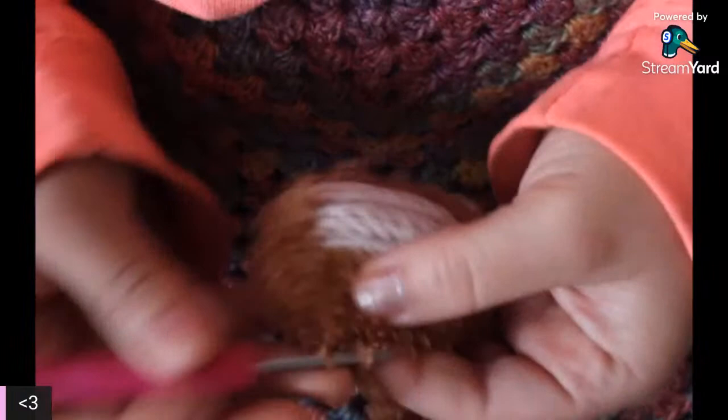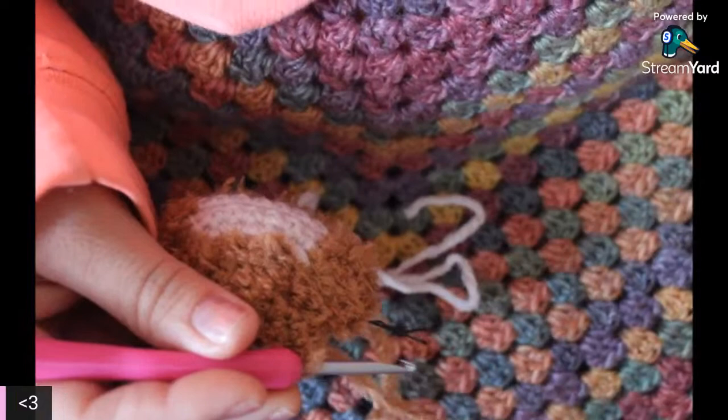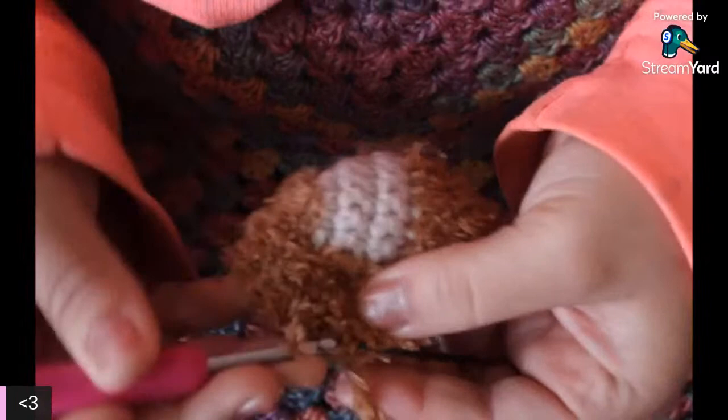What I'm doing here is just crocheting in a freestyle way. And it might become a thing, Freestyle Fridays, because it takes me a long time to do a tutorial because I'm doing all the editing. Anytime I do a tutorial, I want to have the pattern available as well. So I have all of these things going on. And it can become very hard to focus on one part of the process of making things.